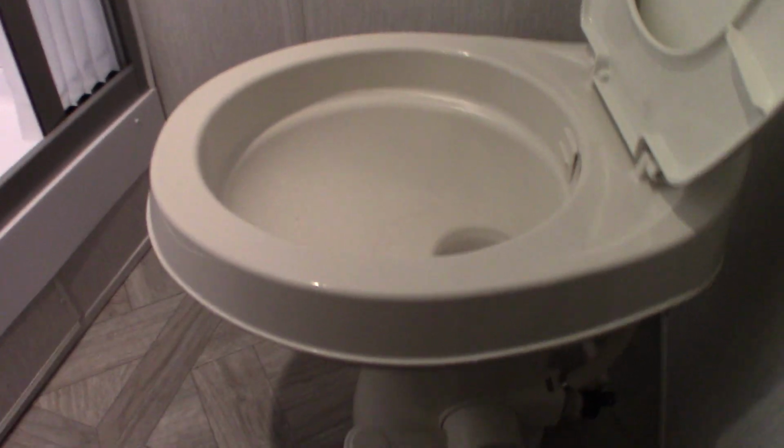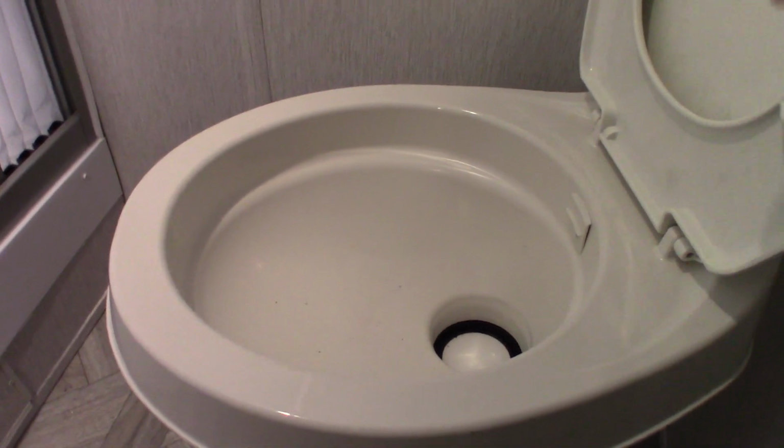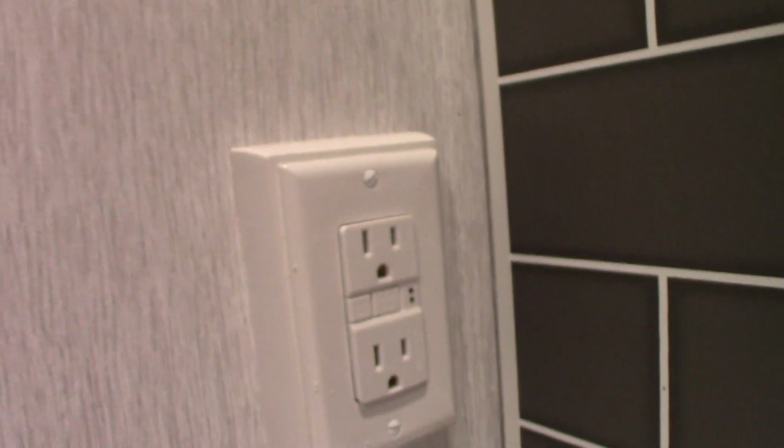So after you hook up at the campground, hook up your power and your water, you come in here, you put a dose of chemical in the bowl, and you'll step on the pedal and hold it down till at least a gallon of water goes into the black tank below along with the chemical, then you're ready to use it. Never use this less than a gallon of water. You can use more if you want. Okay. That's a GFCI. All the plugs in the trailer are wired through a GFCI, so always keep that in mind.